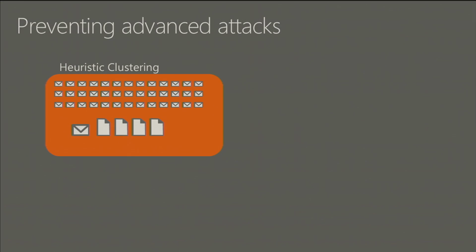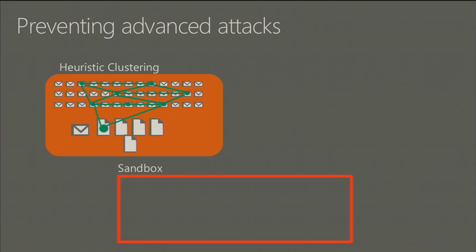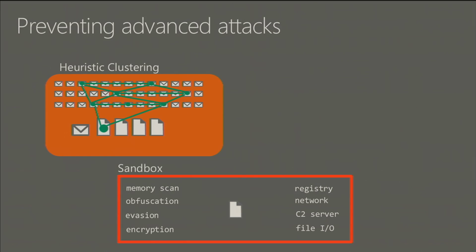And when we detect that specific files contain similar attachments and the delivery pattern suggests that it's malicious, then we actually take that file and send it to our sandboxing environment. This is the exact same sandboxing environment that we use for safe attachments. So within this environment, we've got multiple hypervisors that get spun up for each attachment that we send in. And those hypervisors are specially instrumented to record what happens within them.